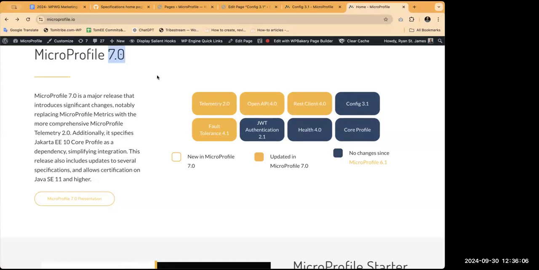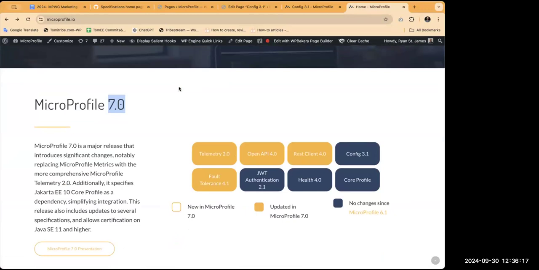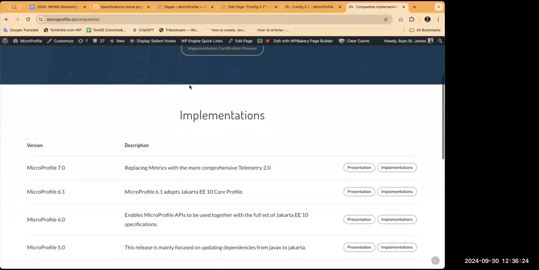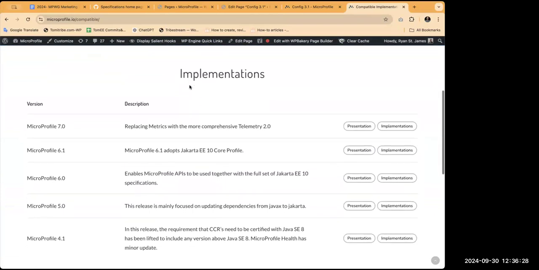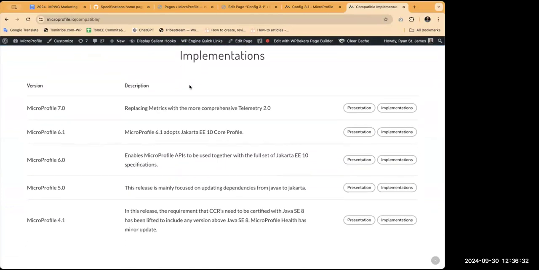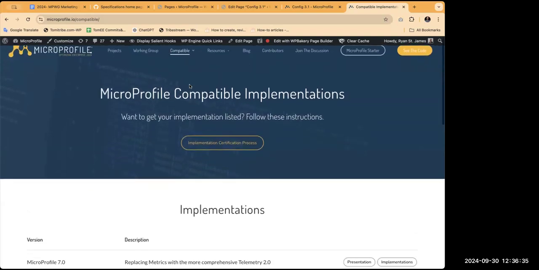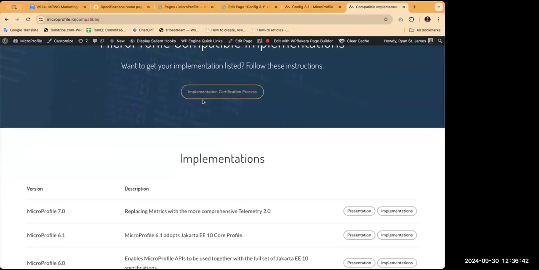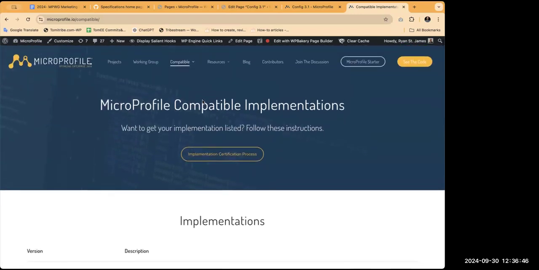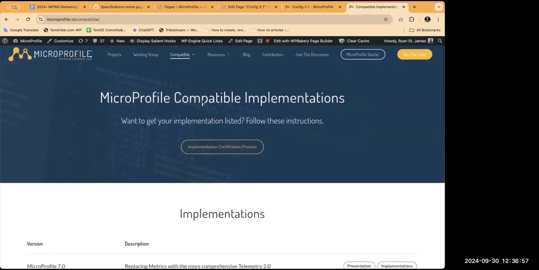You know what this has reminded me, and I just noticed this: the landing page always gets lost, and we have not replicated it in compatibility. If we go to the compatible page, and thank you so much for sharing the screen, my recommendation to improve this is to replicate in the upper section what we have in the landing page, so that we never lose the linkage between MP7 and MP6 to the pages. We now know that since MP7 onwards, every spec is going to have its own page. So I recommend we import whatever we do in the landing page for releases to this page before implementation.